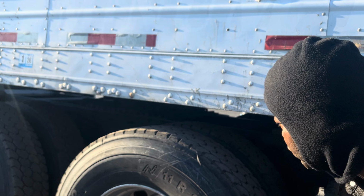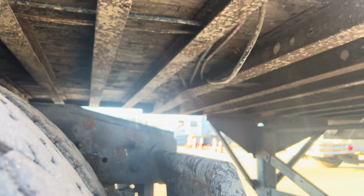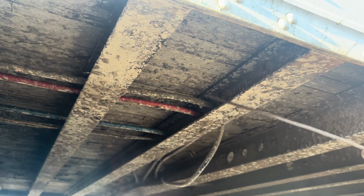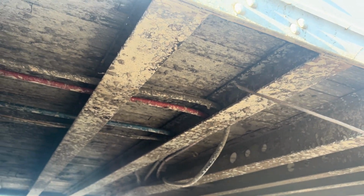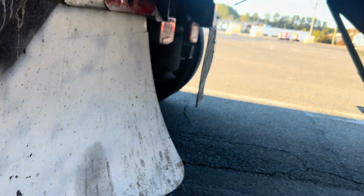I'll check my floorboard. This is my floorboard and my cross member. Floorboard and cross member, mounted and secured to the vehicle, not been broken or cracked. It's not damaged. Then I'll check my tail lights on the side. Mounted and secured to the vehicle, not been broken or cracked.